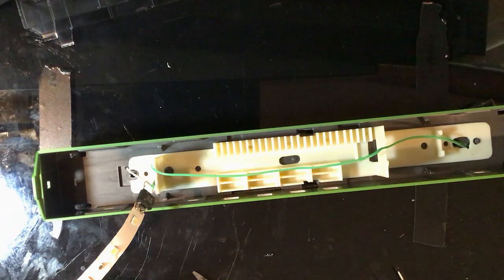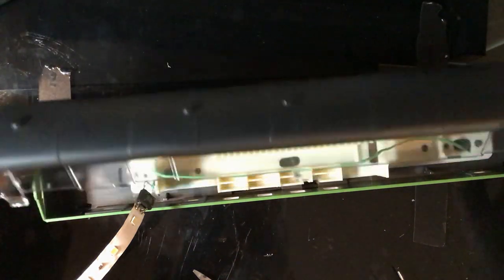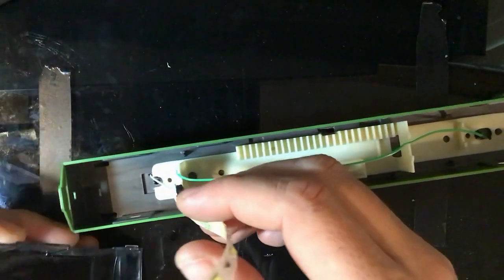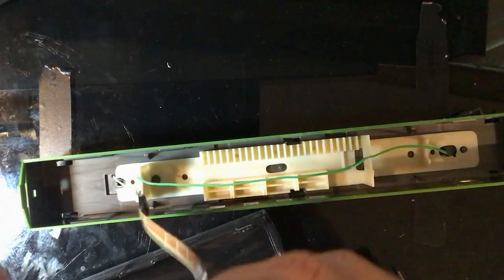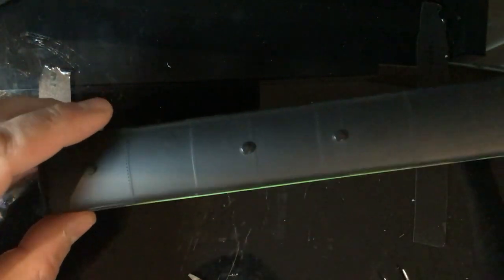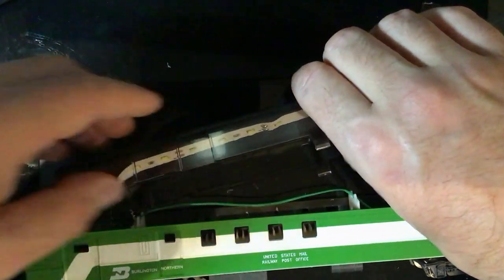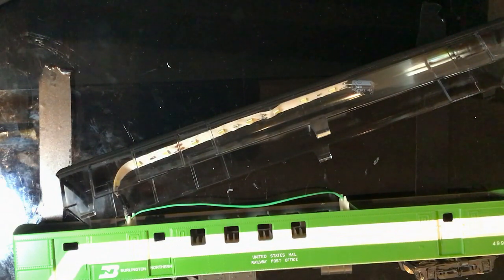I think I'm happy with the tension on that wire - it's going to be out of sight. Now grab the dome - the dome only goes in one way so you've got to play with it a little bit and make sure it's lined up properly. Spin it around to check - yes, definitely that way around. With the long ones it's not this complicated because you just hook it from one side. This one unfortunately we didn't give ourselves enough leeway, so we have to drop that in and try to maneuver it.